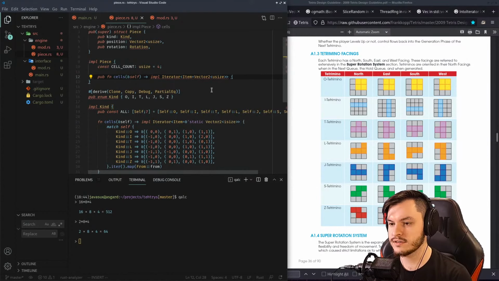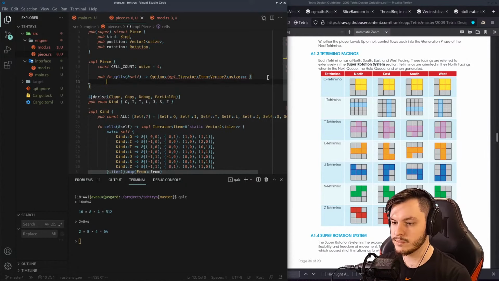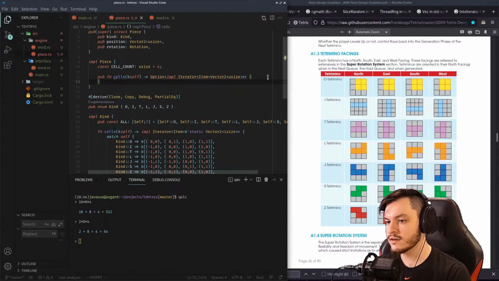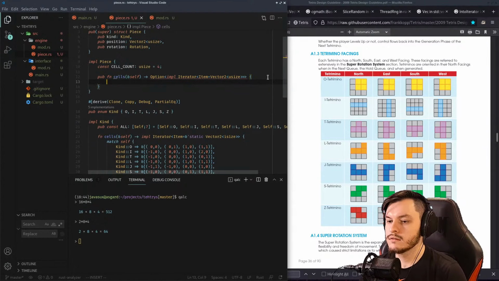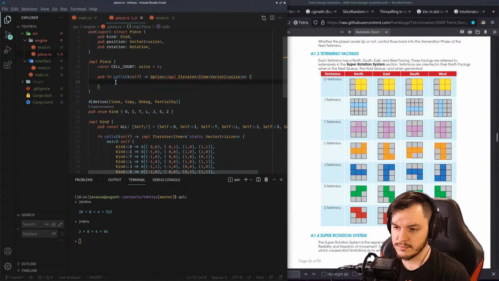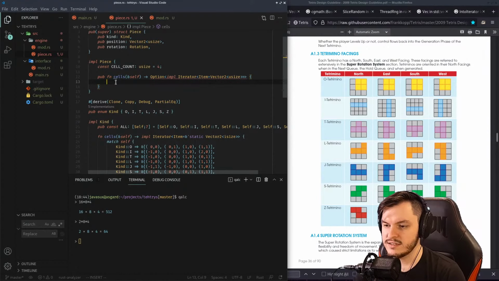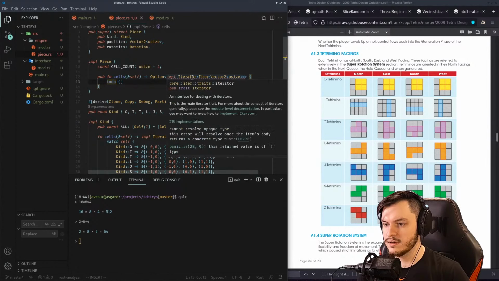So here we're going to return an option of this iterator type. There's an existential type, so it will be determined at compile time by the compiler. So, currently it's complaining because we're returning the unit implicitly. If we want it to actually perform the type checking to see if there are any other problems, what we can do is just put a to-do here. And because to-do is a divergent function, it will automatically coerce to the type that we want.